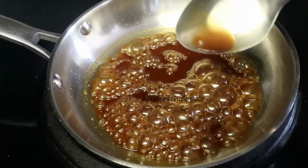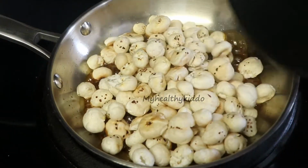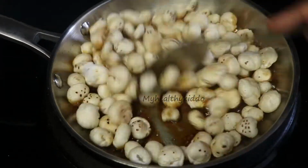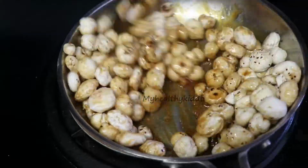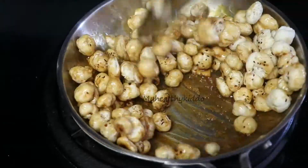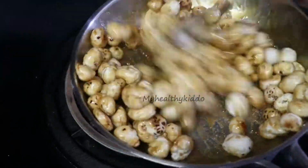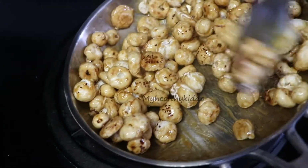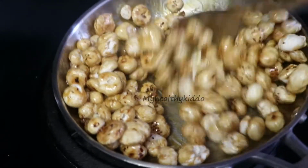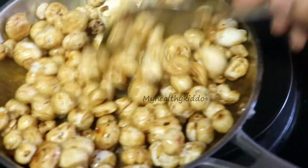Without further delay, add the roasted lotus seeds and stir well. Switch off the stove now. Mix well so that the syrup coats every single seed. This has to be done as quickly as possible before the syrup hardens. There is no excess syrup in the bottom. All the syrup is coated well on all the seeds. Immediately transfer this to a plate.